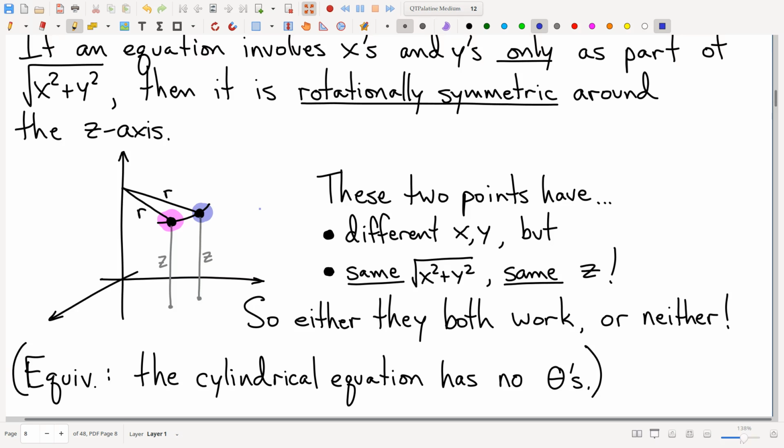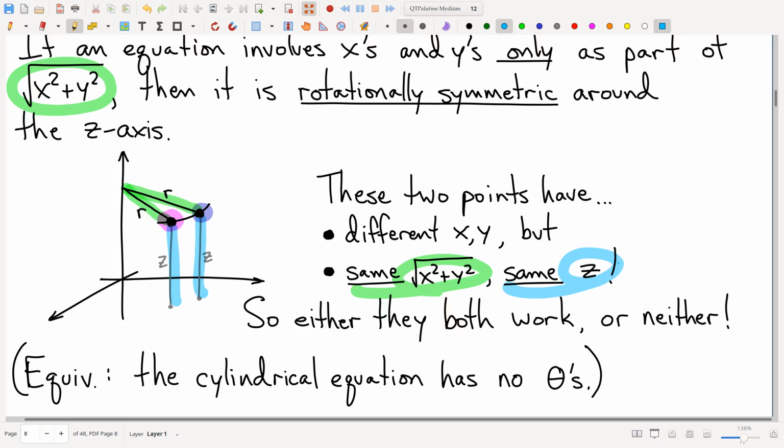The relationship, the arithmetic of the one, the arithmetic of the other, what are you going to do? Even though these have different x and different y, notice, because one is a rotation of the other, that means these two distances to the z-axis are the same. That means that distance is this square root. That means that expression is the same. That is the only way that x and y appear in the equation. And of course, because these are rotations, they also have the same z.